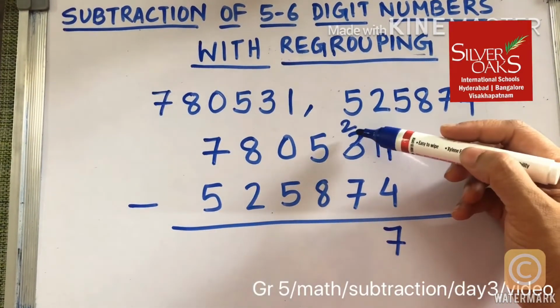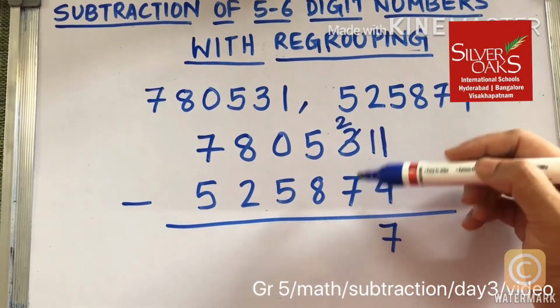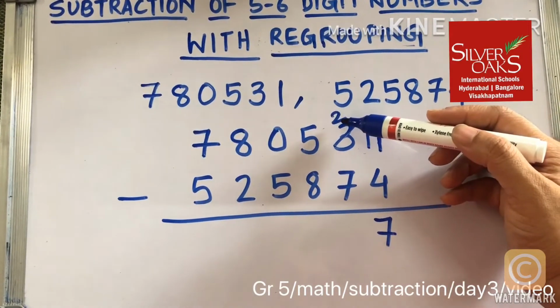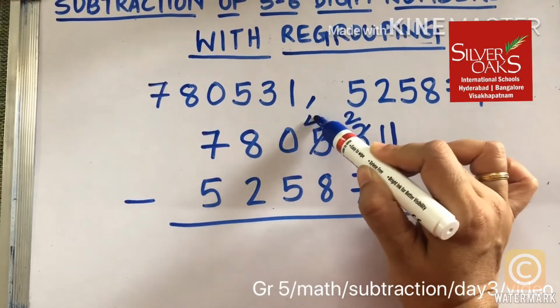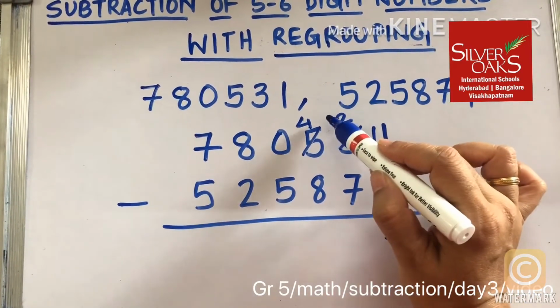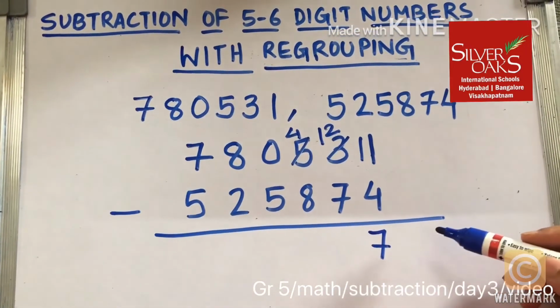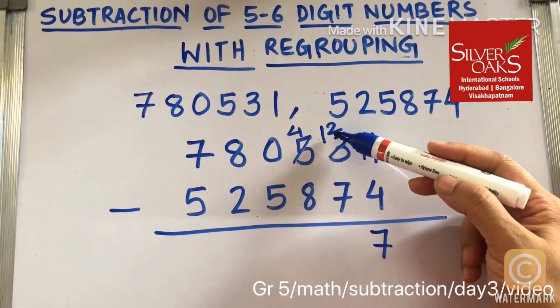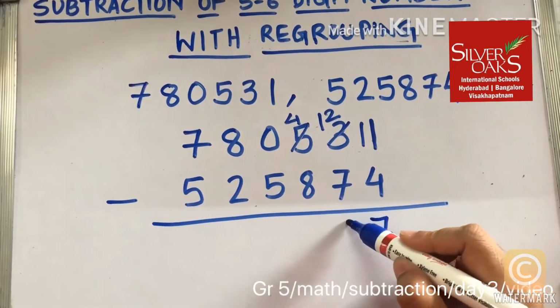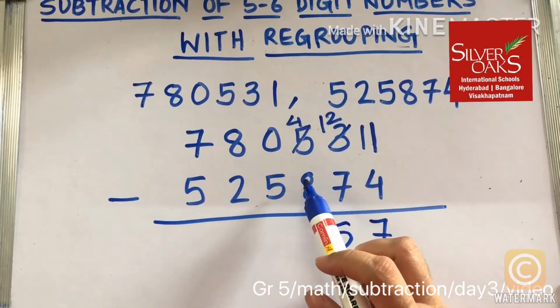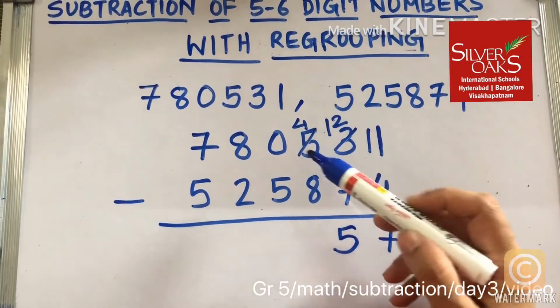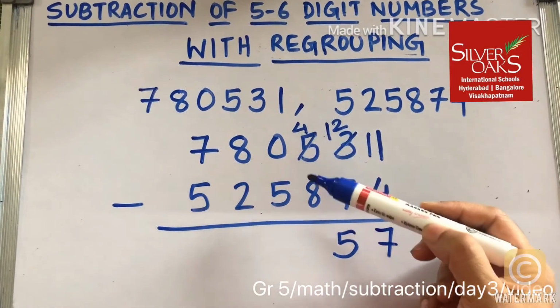Let us do the subtraction of 2 minus 7. Can we subtract 7 from 2? No. So we regroup it. 5 becomes 4 and we are borrowing to the tens place. So this is 12. And 12 minus 7 is 5. Now let us go to the next hundreds place. Can we do subtraction of 4 minus 8?